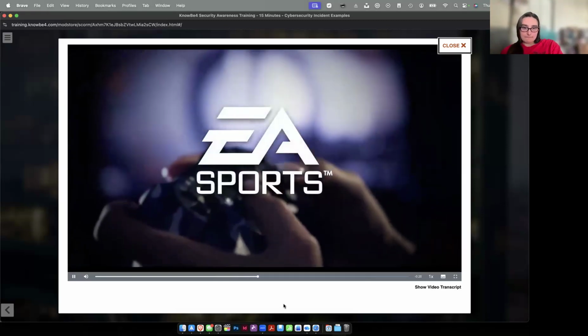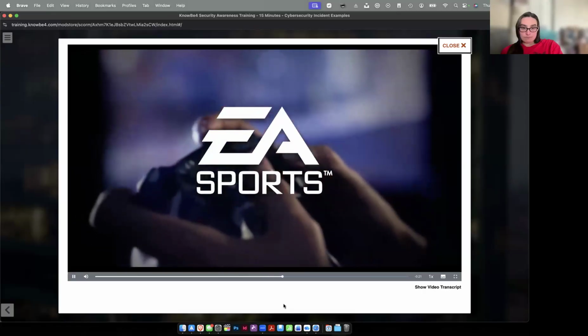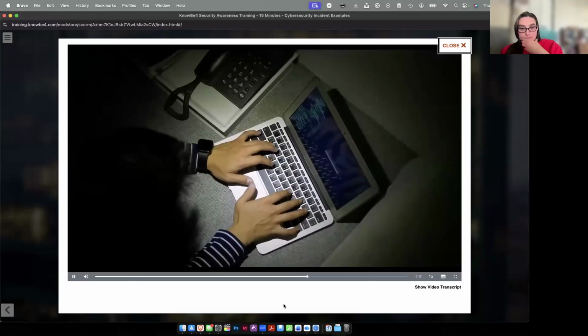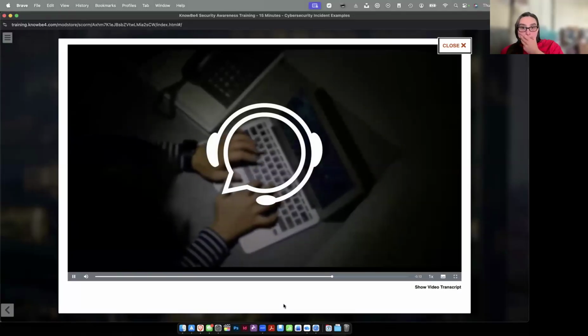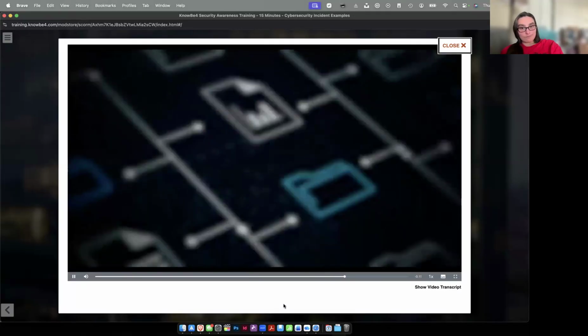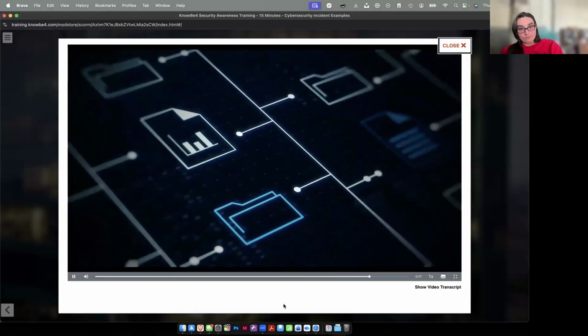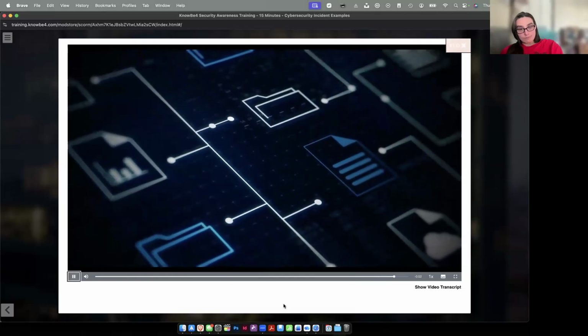Gaming giant Electronic Arts, EA, had one of their employees fall for a cyber attack and their session cookie was stolen. This allowed the cybercriminals to act like that EA employee. The cybercriminals tricked a member of the IT department into granting them network access. The cybercriminals then stole EA's data, including private computer code for games and graphics engines, which they then used in an attempt to blackmail EA.